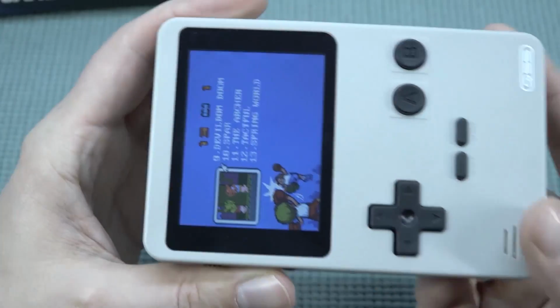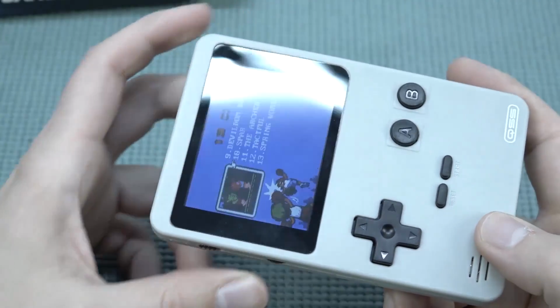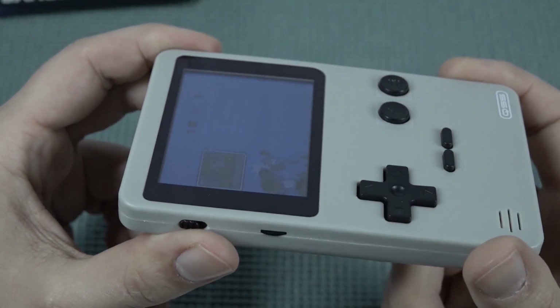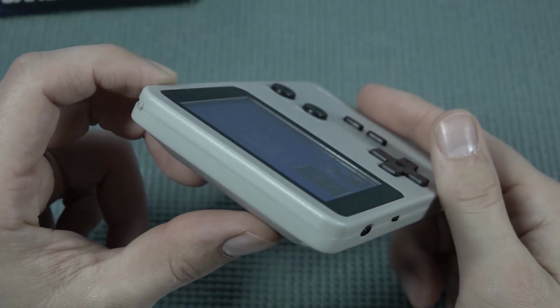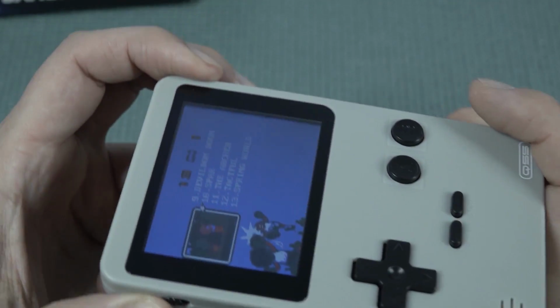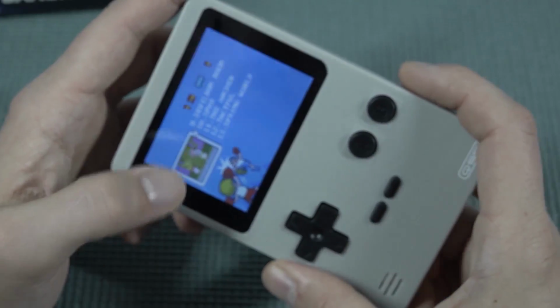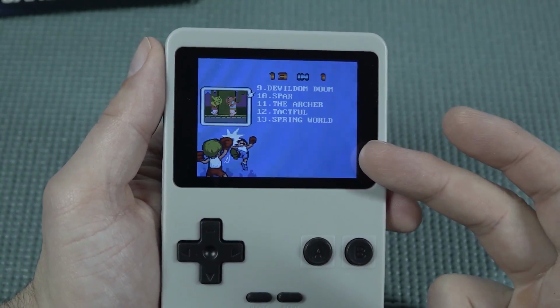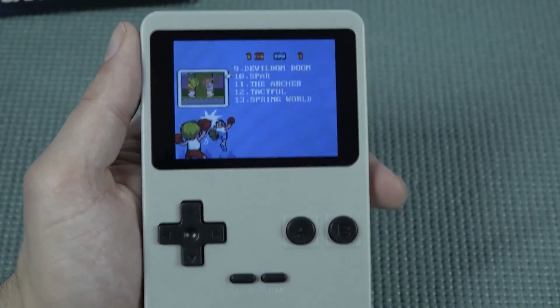The display, it's your typical one that we have seen with the $15 ones from AliExpress. Let's turn the light off because it's a little annoying. I'm going to show you. The view angle is pretty, yeah, the basic stuff that we have seen before. I must say the display in general, they also love to call it on the boxes the widescreen display or something like that. It does have an okay display in it. For the money, we can't really complain.